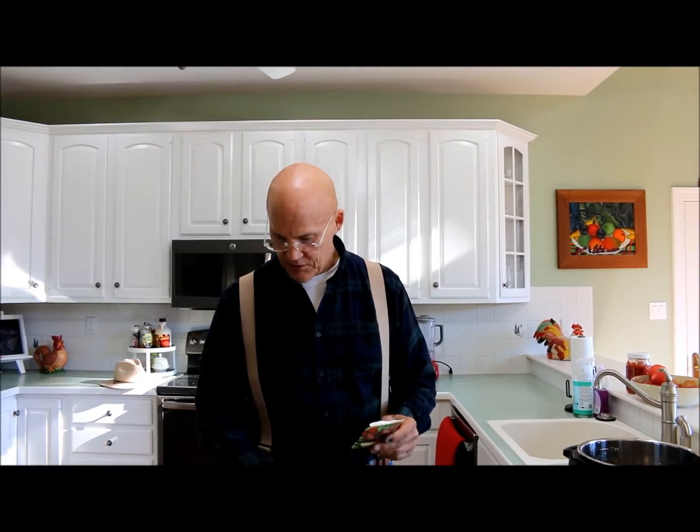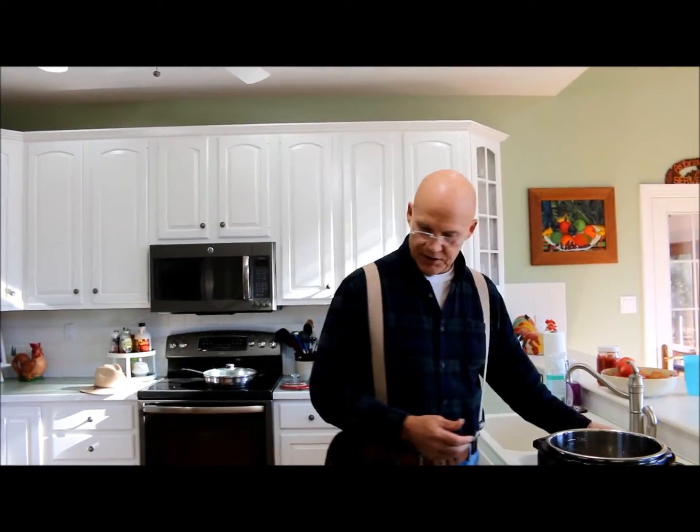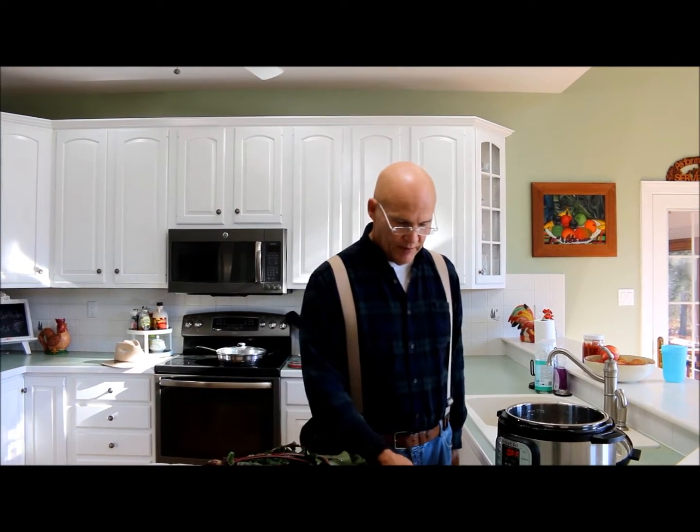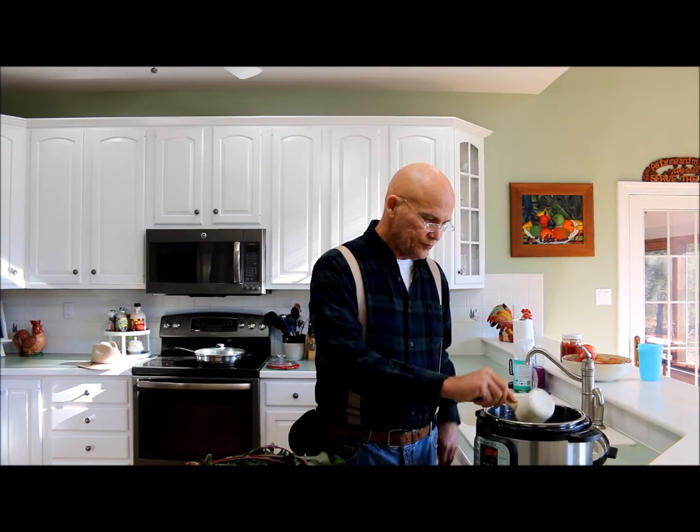And so we know that these are power packed with nutrition, and they have a nice buttery taste. And so what I'm going to do here is cook these in our Instant Pot pressure cooker that we got a couple months back, and I'm going to put about a couple cups of water in there.